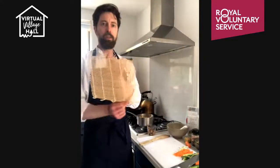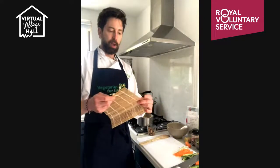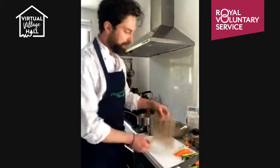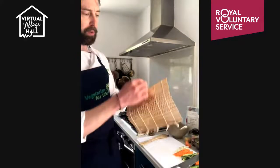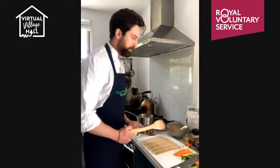So you don't really need any special equipment for this, but one thing you will need is a sushi rolling mat. You can find these usually in supermarkets, where you'll find all the kind of Japanese products, Chinese products, or in a specialist shop or online obviously as well. And it's just a little kind of bamboo mat with some string, very simple. And we'll lay that down flat.